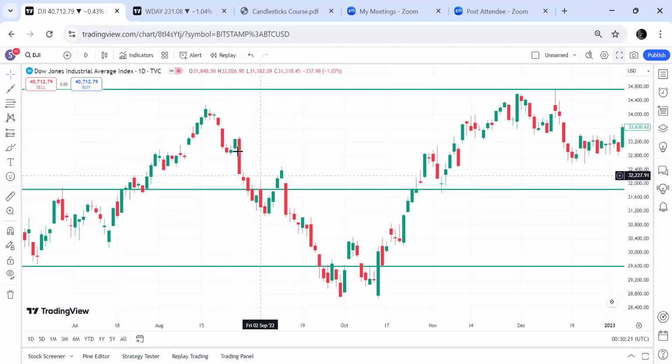So here, let's take the example of this. On 25th August 2022, a green candle had been formed. You may see this candle as small, but when you see it, this candle from 32,910 to 33,300 is almost 400 points. 400 points is not small, it's a very big thing.